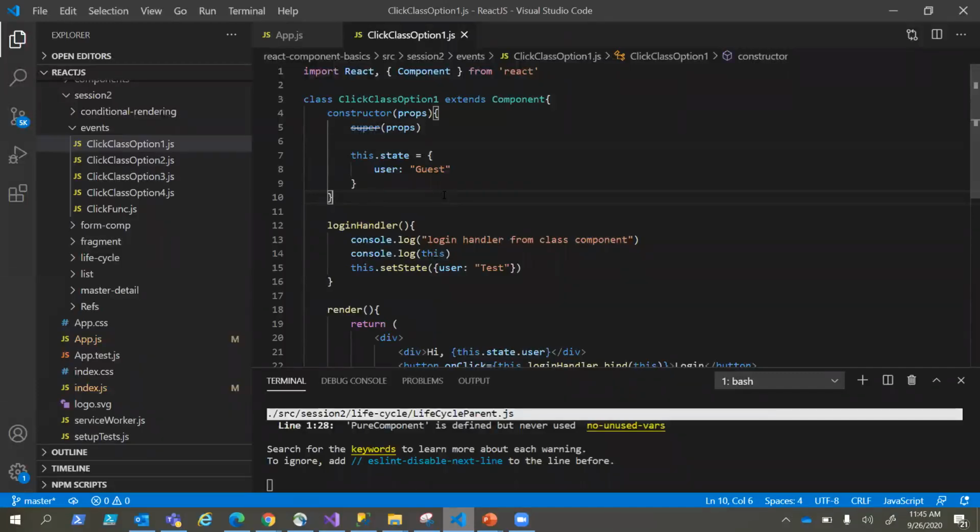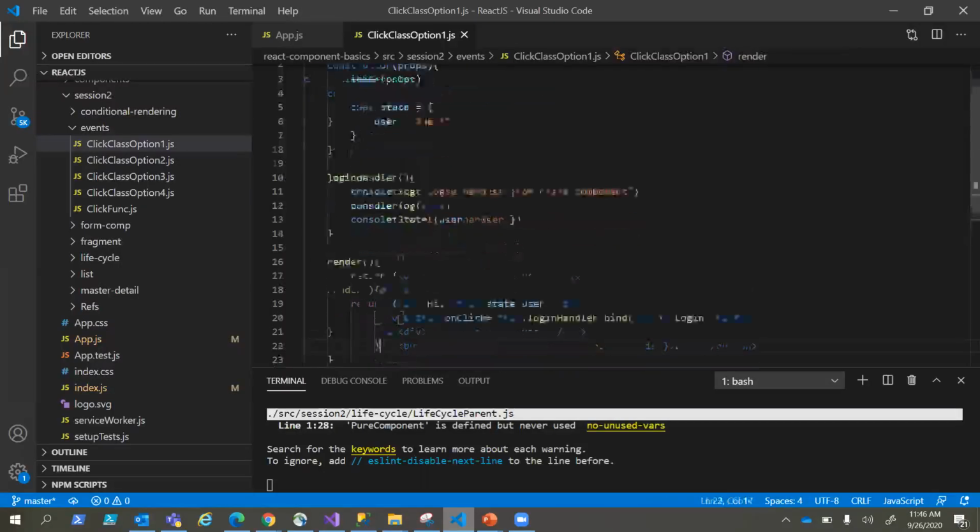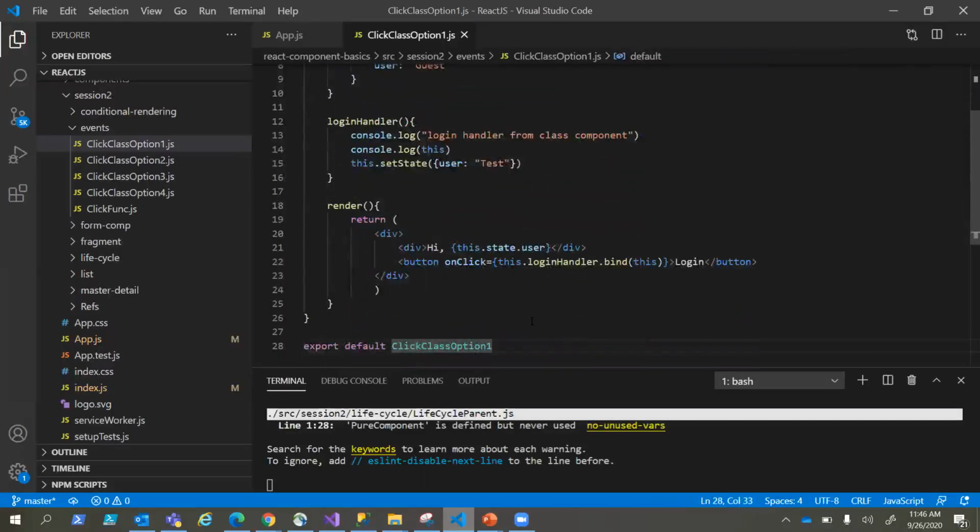As soon as the user clicks on that login button, I want to do some functionality. I'm collecting the username, though I don't want to display all those things, so I'm just hard coding the username as text. I want to display hi username. That's just simple functionality, and generally we are all aware of it. So I just want to implement it.